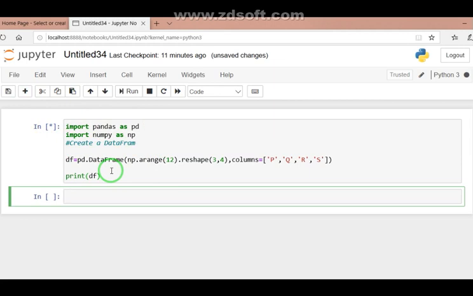So what we have done here, we have used the arange method. In that we have used the reshape method. Arange will pick up 12 values, meaning 0 to 11 will be used. Then reshape will reshape those values into 3 rows and 4 columns, and these are the names or labels we have provided to the columns. So students, you see that it is taking a bit of time. Initially it will take time, and you will see the output soon here.